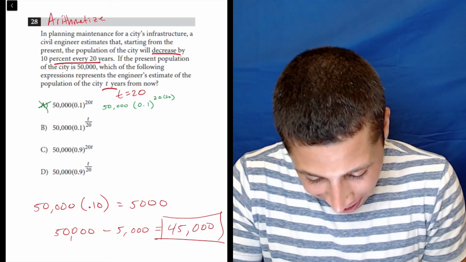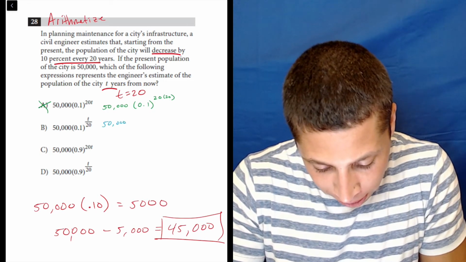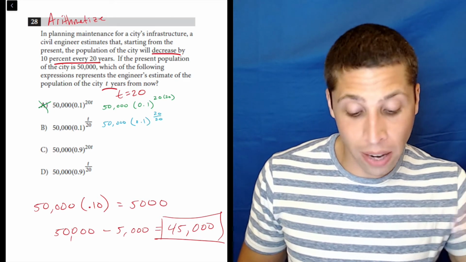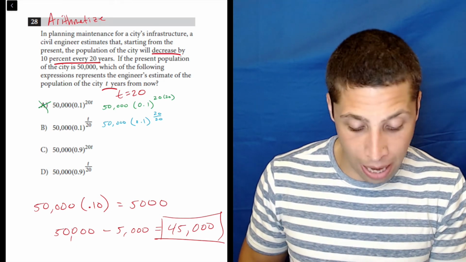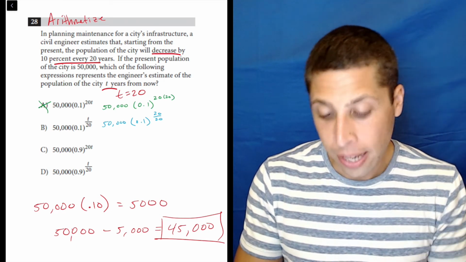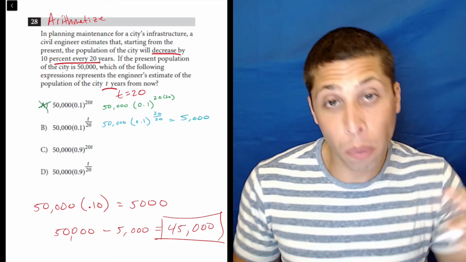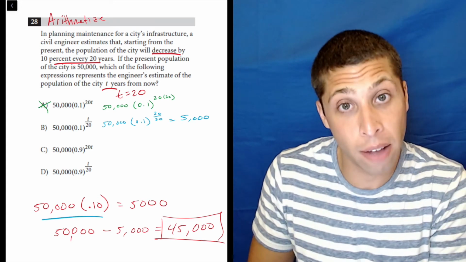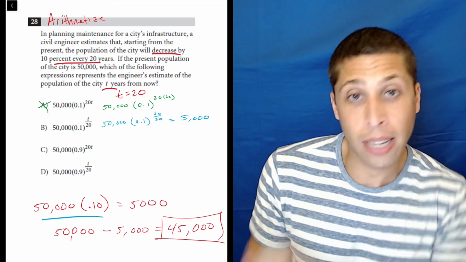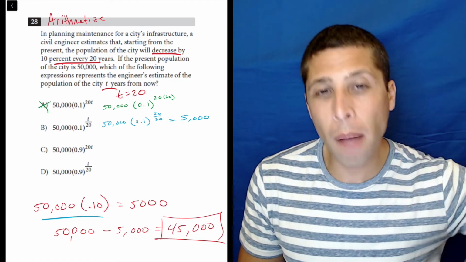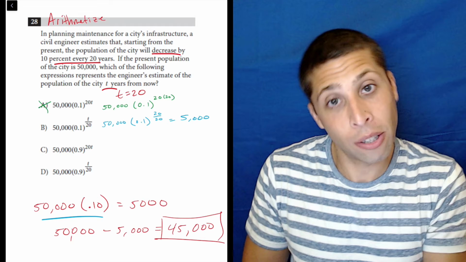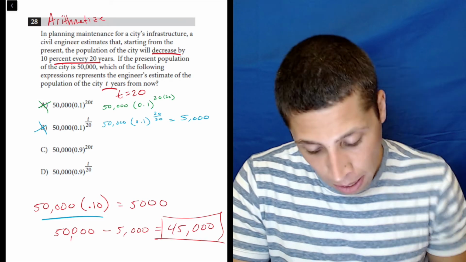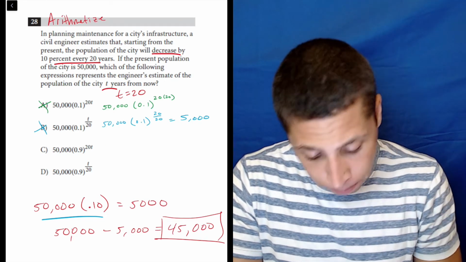Let's keep going. Let's change color to make it easier to see. 50,000 times 0.1. Now we've got 20 divided by 20. So 20 divided by 20 is 1. So now this is just 0.1 times 50,000, which coincidentally is the same math that we did before when we were solving this without the equations, right? 0.1 times 50,000. So it's 5,000. So you could see how someone might pick choice B. It kind of incorporates some of the logic of the question. And so it's a trick, it's a trap, but it shows that maybe there's something to that choice. But let's keep going. Let's look for one that actually gives us what we want.